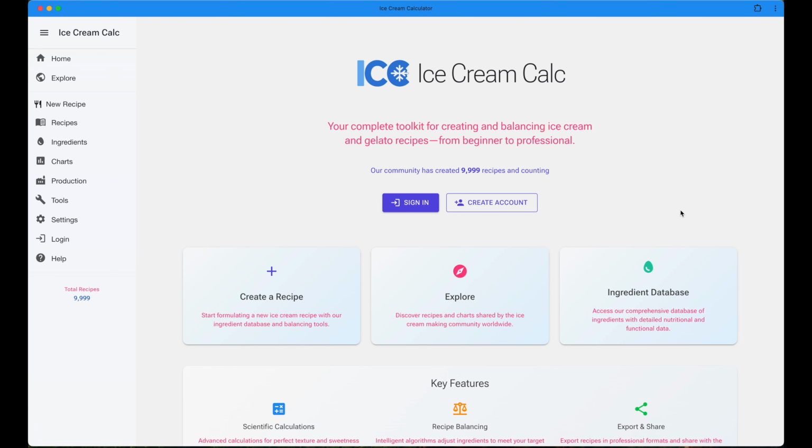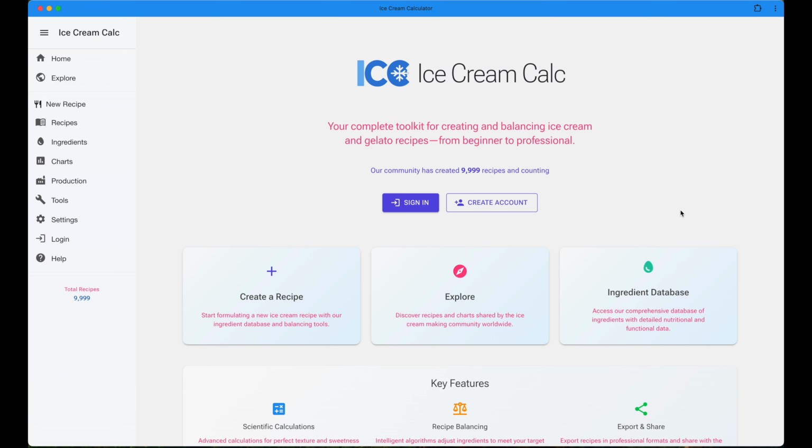With our ice cream calculator up, this is a different ice cream calculator. This is a Chrome-based web app. I will put a link in the description. It's made by the same person that made the original ice cream calculator, but it made it a bit more accessible to those that are on Macs. He's also done a total web-based solution as well for those that don't use Chrome as a browser, but I'll go through that another day.